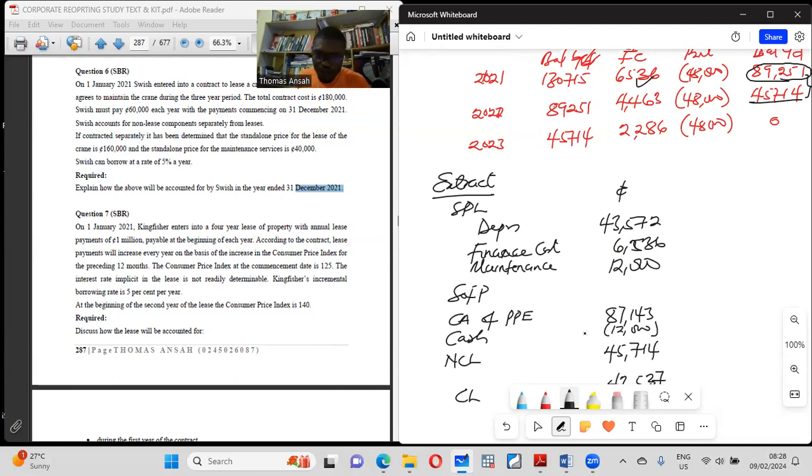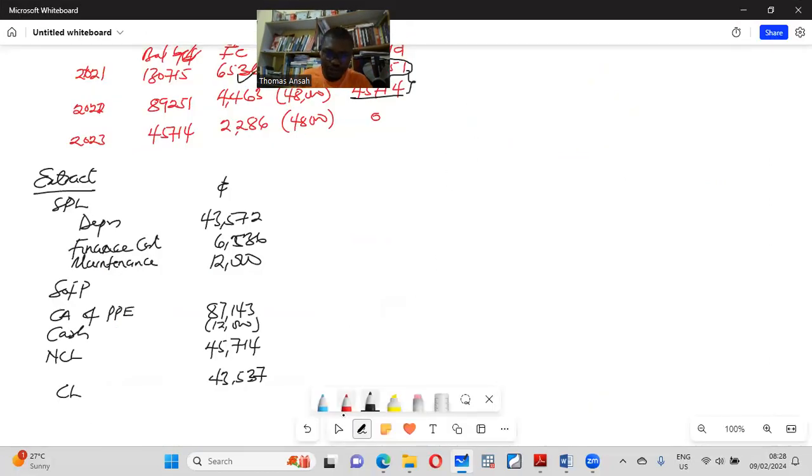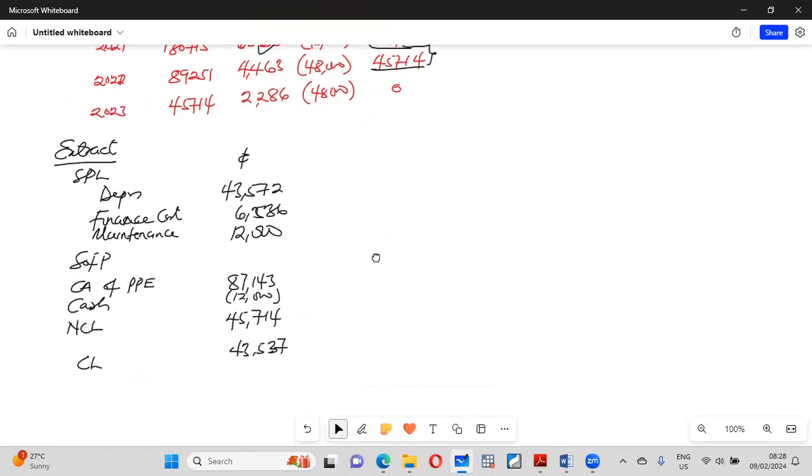Good. Let's move on to the second aspect of the objective we have for today, which is about reassessment of the lease liability. I've actually captured the reassessment of the lease liability in the IAS 37 video and used the exam of November 2023 ICA paper to deal with that.